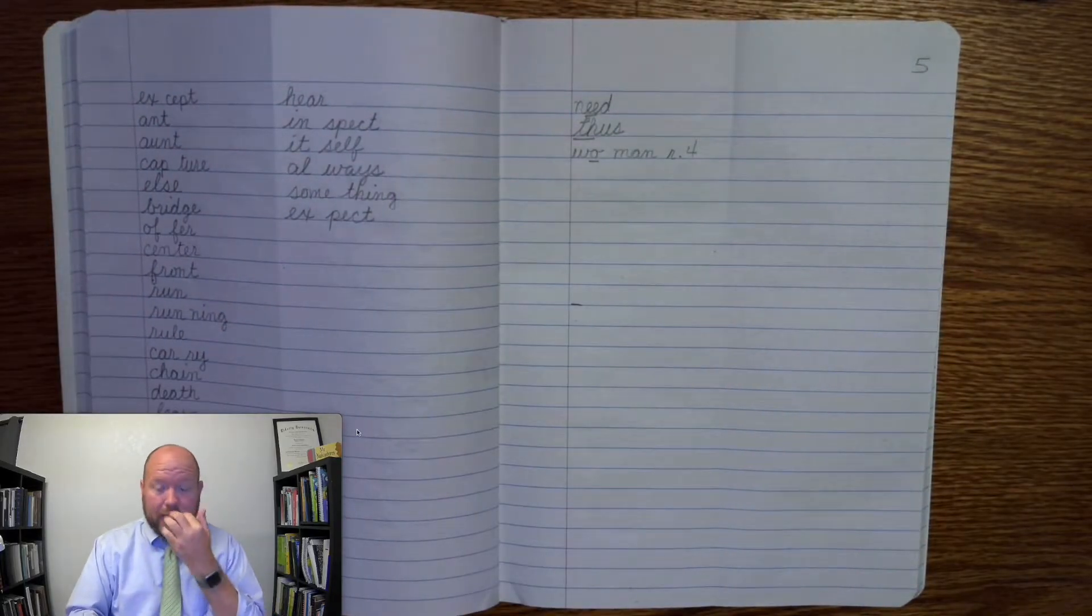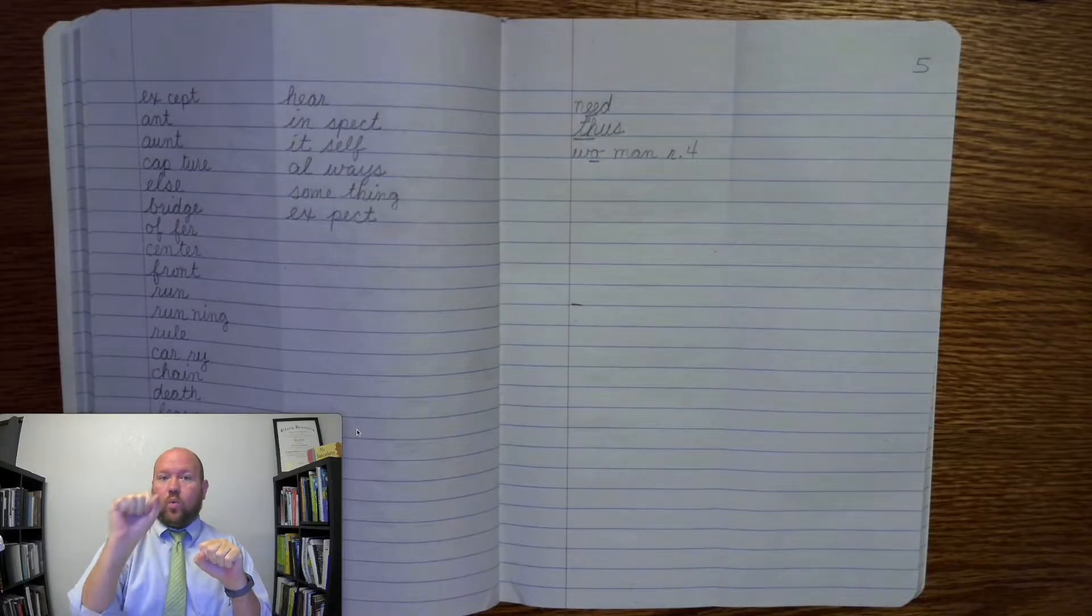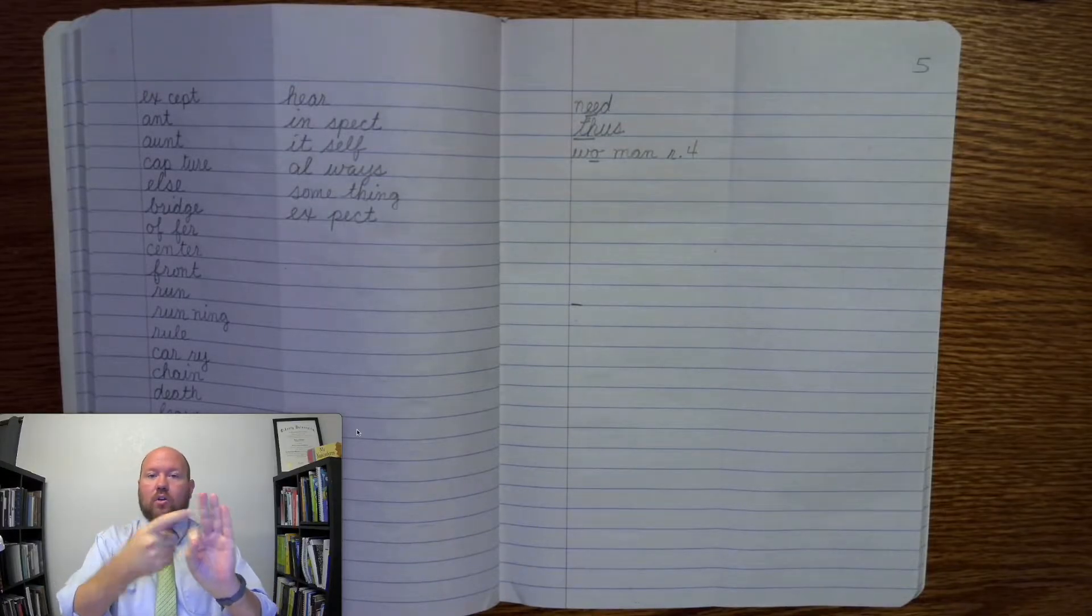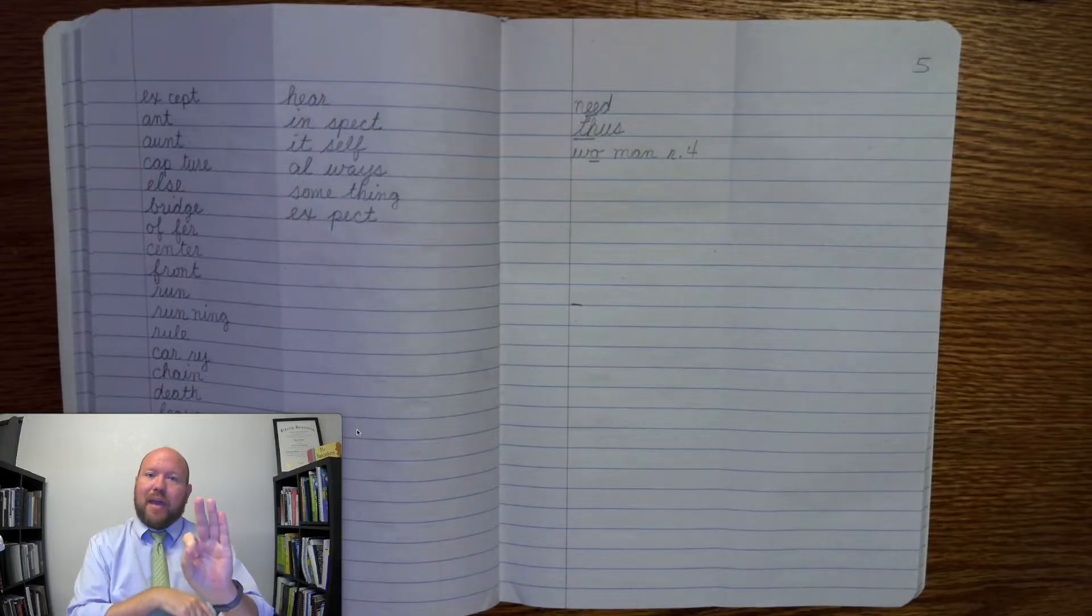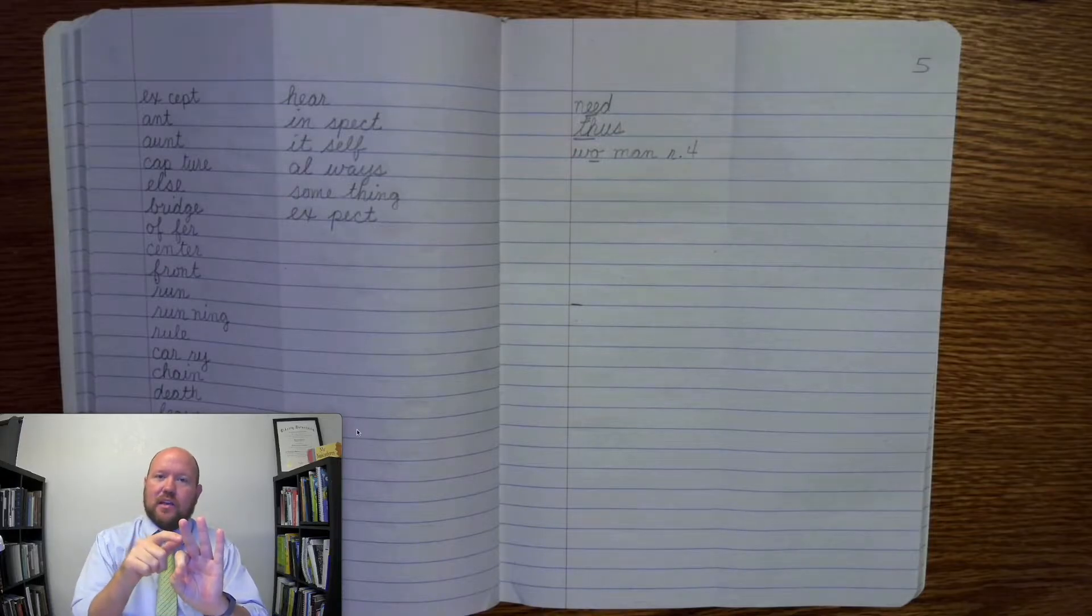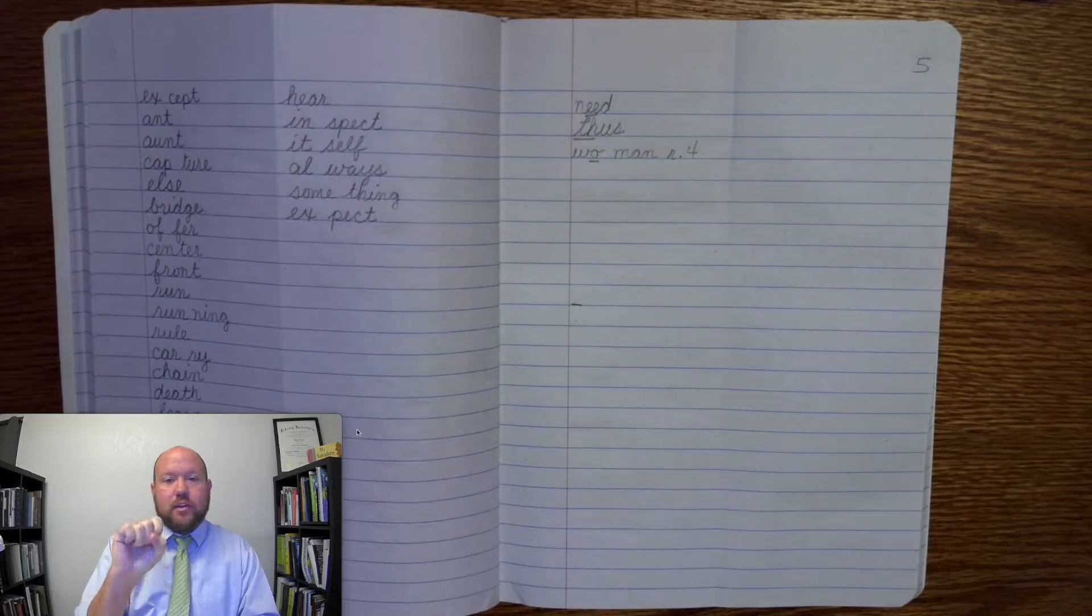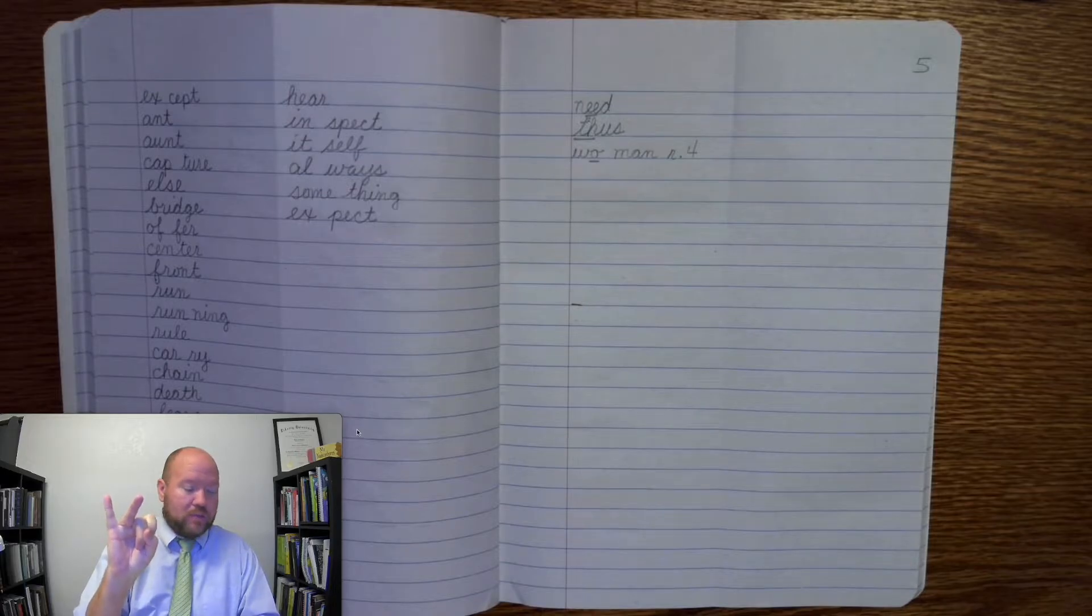Now the next one is women. So here we have women. So on woman, woe man. The plural for man, we don't add an S to make mans. We change the A to an E to make men. So this is pluralized in an irregular fashion. Now we hear women. We. Almost sounds like a W-E, but it's still going to be a W-O.